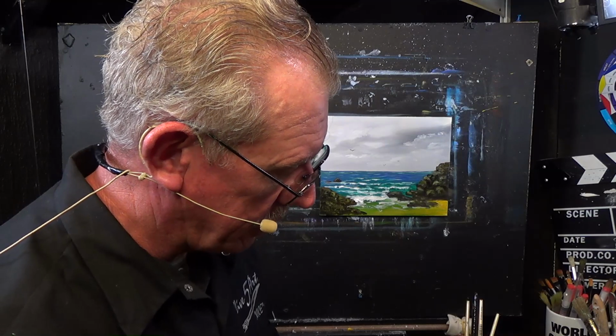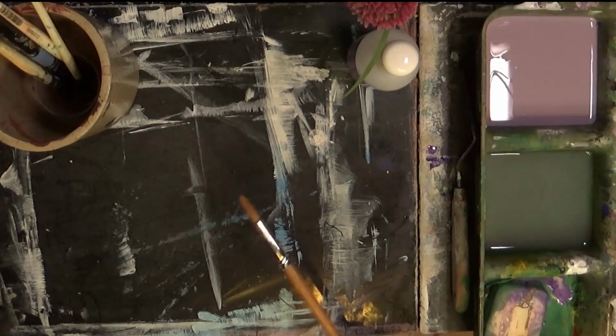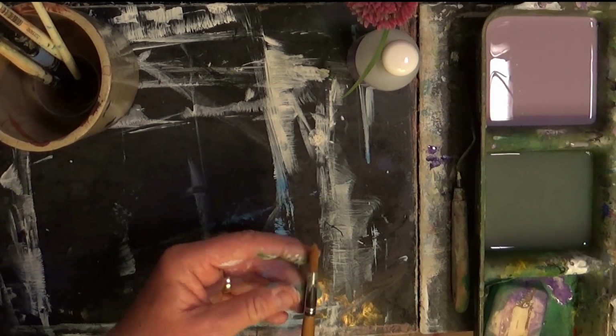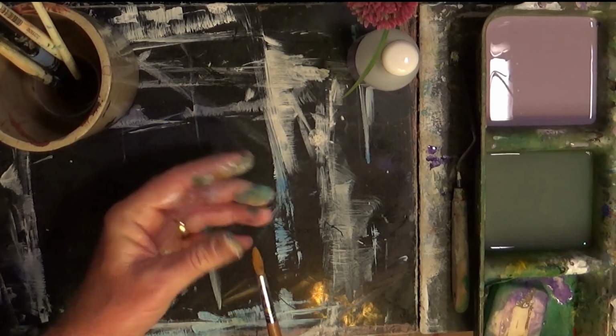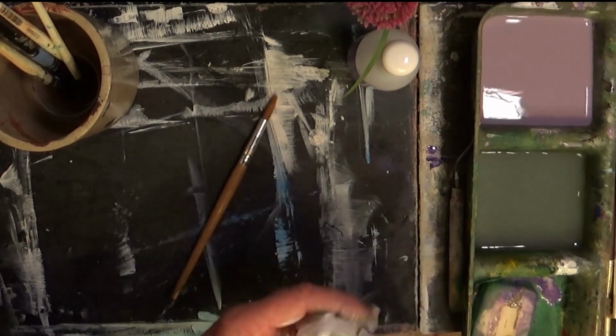Some of you might have seen this tip before, some of you haven't. I've been asked a lot of questions. Clive, how can I recover my brushes if they've gone hard? And as you can see, that is really hard because I haven't spent the time in actually cleaning my brush correctly. And the way you clean your brush correctly is after every single use.